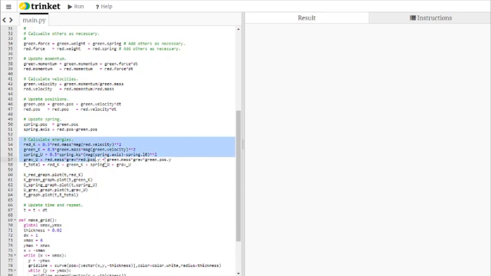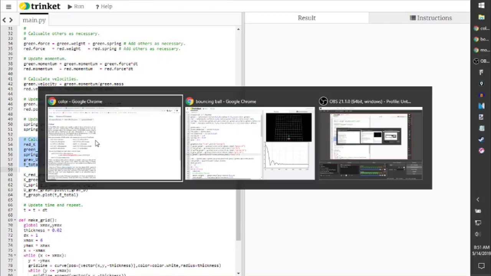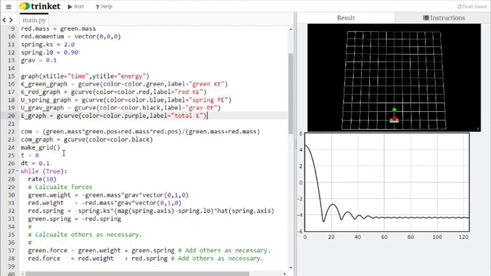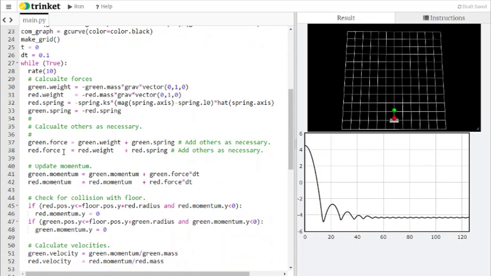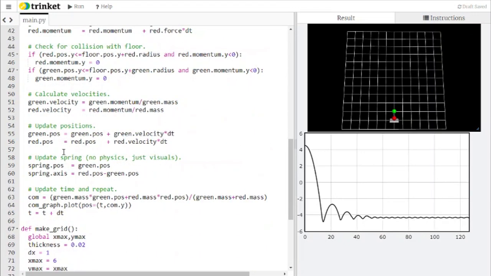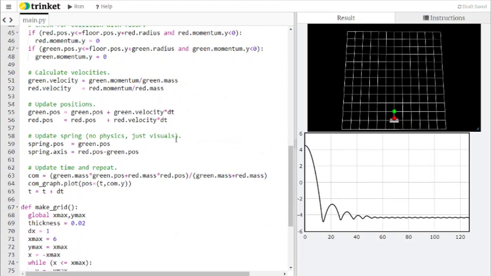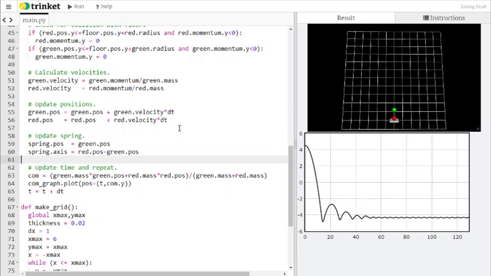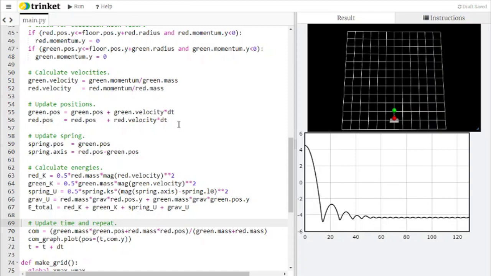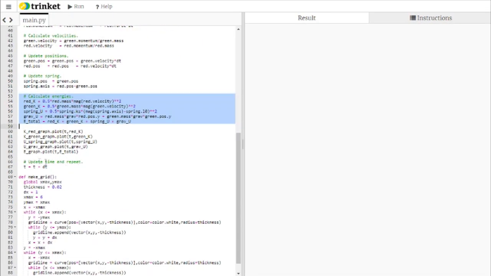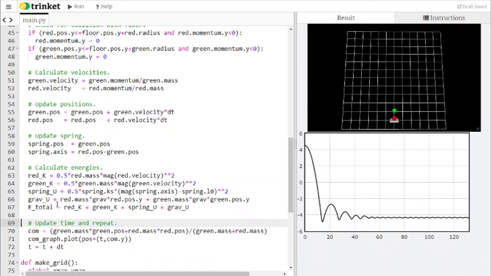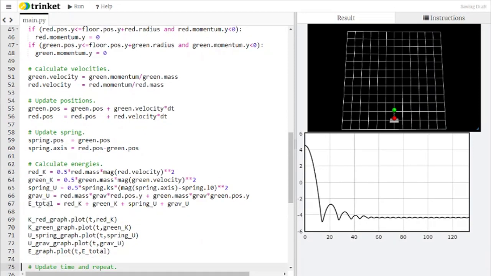I've got that here, right underneath update spring. Oh yeah, I need to delete that comment there. Paste. And then we need to add in the actual plotting down here. Copy, so immediately underneath what I just added. There we go. So now we'll have graphs.